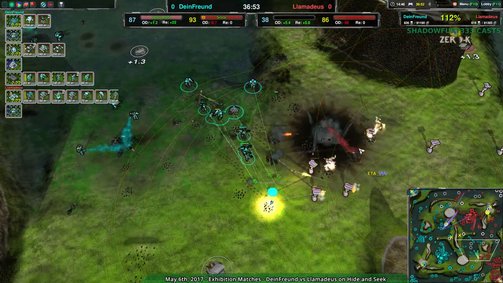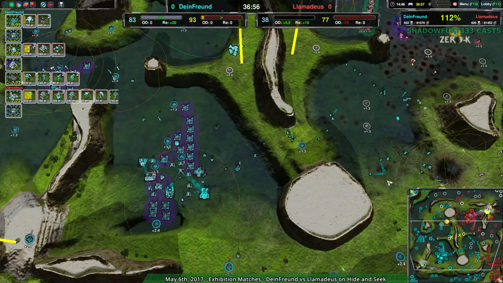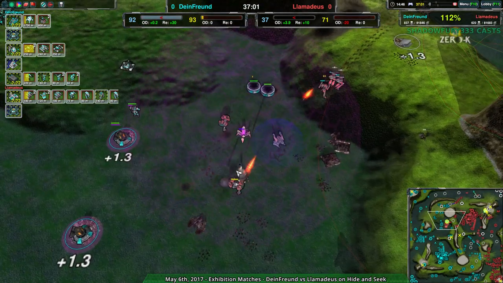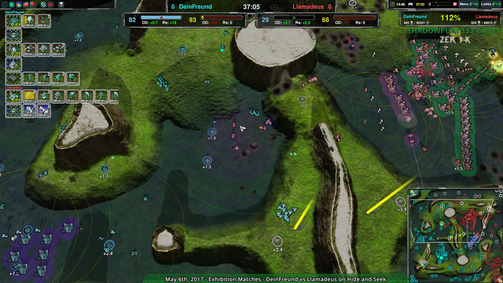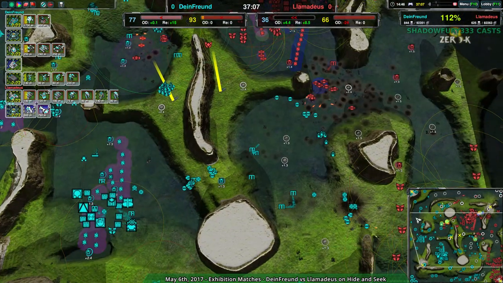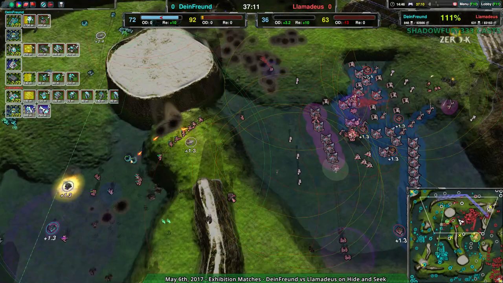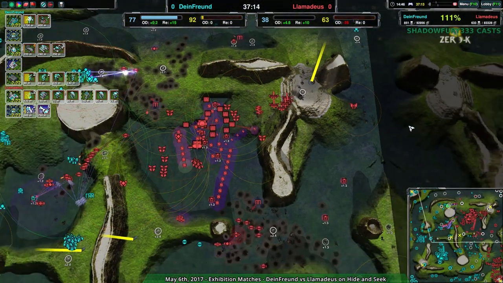To get rid of the Firewalker, I guess if they went for a bunch... Raiders wouldn't really work. I mean, DeinFreund doesn't have anywhere near the static defenses, but bandits would be torn apart by the warriors. So that's not going to work. I like this raid over here to the north, but it's not going to be enough. And Llamadeus, having lost their commander, and thus their storage, and quite a bit of economy on top of that, they're not able to maintain a position. I don't really see what option they have here.